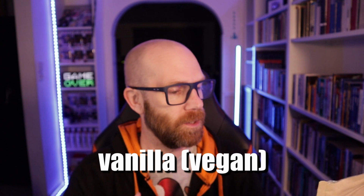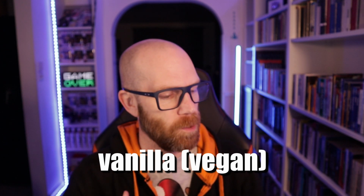Okay, so today we're going to try the vegan version. So this is the vanilla vegan version. Its protein is essentially coming from its main ingredients being oats, pea protein, flaxseed, brown rice, etc., which is very similar to a lot of other complete nutritional products of this type that I've tried. So there's no whey products in there or milk protein. This is coming from the oats and pea protein, etc.